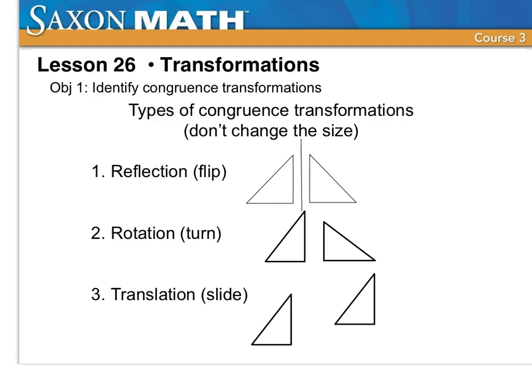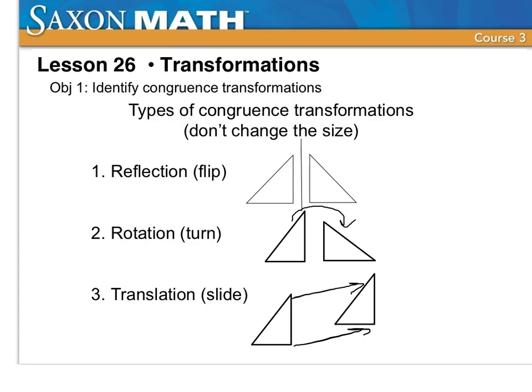We got three different types. A reflection is a flip. Okay, so we're going to take a shape and reflect it over a line. So it's just going to flip itself over this line right here. That's a reflection. Okay, a rotation is a turn. So we took this shape and we turned it this way. Right, we rotated it about a point. And then 3, a translation is a slide. So we're going to take this and just slide it in some direction. Okay, without turning it or twisting it at all. So those are the three different types of transformations.